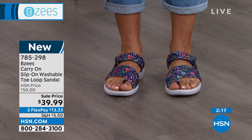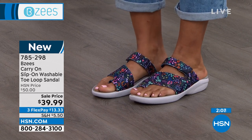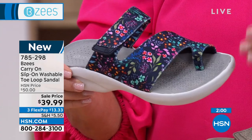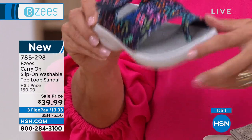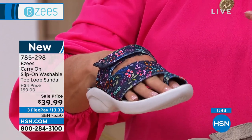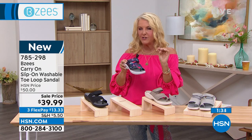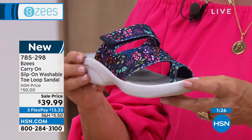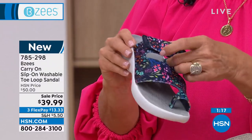These are brand new and on sale. If you want the navy floral, I'm down to the final 200 - there are shades of pink, blue, green, and yellow. Whether you're wearing jeans, a cute maxi dress, or khaki capris with a white top, these are adorable. I'm not a fan of having anything between my first two toes - all three Beezys I have are slide-on slip-ons with no toe bar. I put this one on and you can't even feel the toe bar, so if that normally bugs you, this is very comfortable. They really do think of everything.